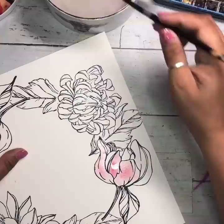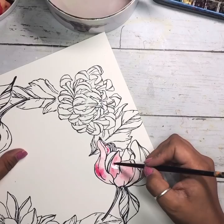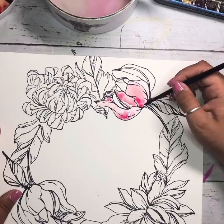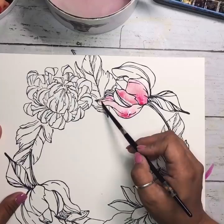I can come in with a bit more concentrated color while these layers are still wet. Just kind of drop them in. Don't overthink it. Just play. So I've got really delightful wet into wet darker puddles of color kind of filtered into some of these softer washes. These are going to create some really beautiful interest in our flowers as they dry.